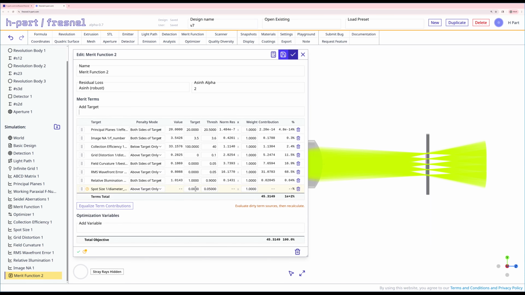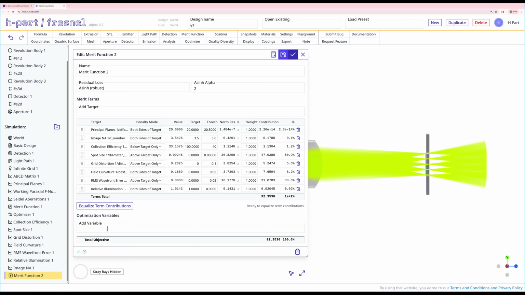All right, excellent. So I think our goal here should be around 3 based on what we saw from the area disk when we actually manually looked at the spot size. I'm going to drag that up so it's right below collection efficiency. Recalc. Okay, that looks good. So if we take a look here, spot size and wavefront error are our 2 biggest costs, which makes sense because we've got a ways to go on dialing that in and getting diffraction limited.